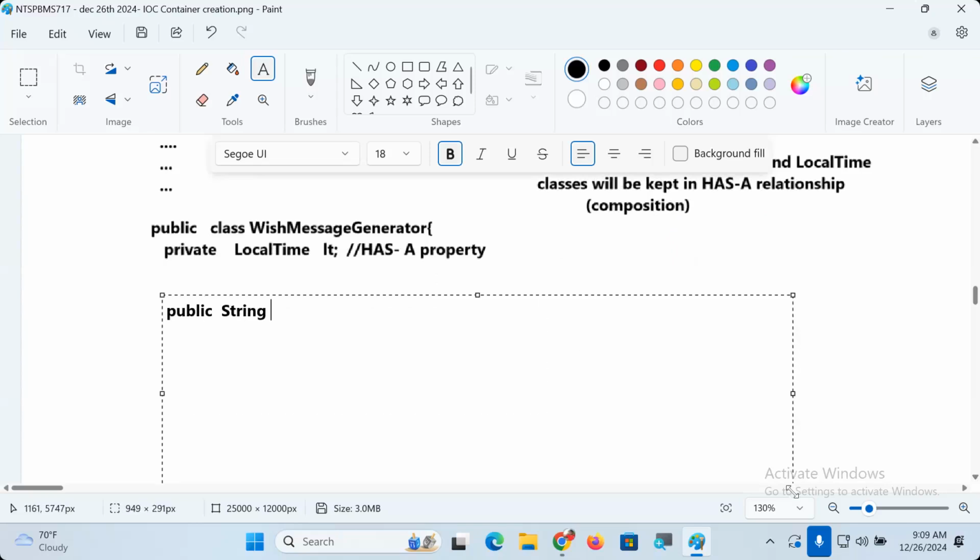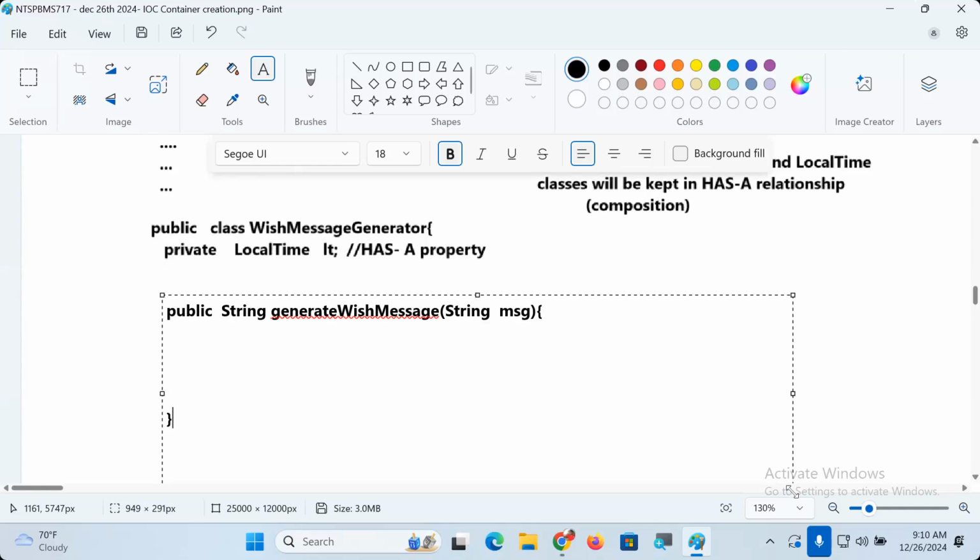Public String generateWishMessage, String msg. We don't inject for time pass, right? We inject for a purpose. What is the purpose?